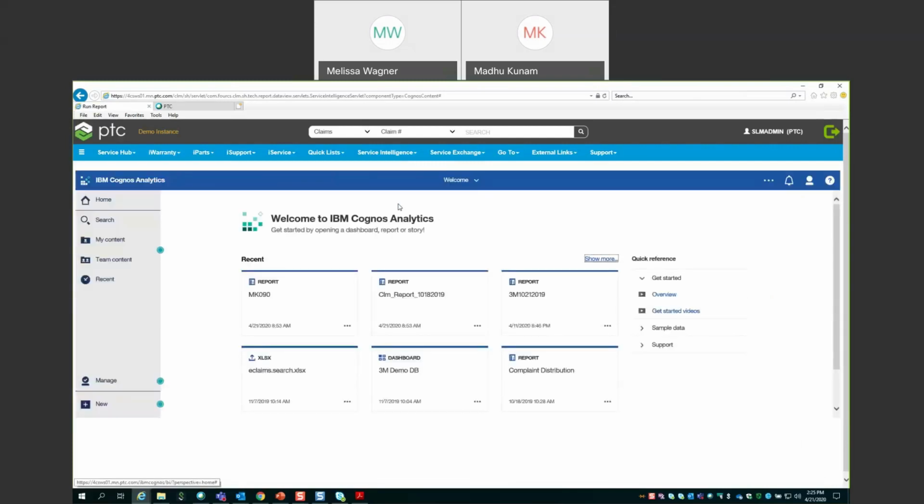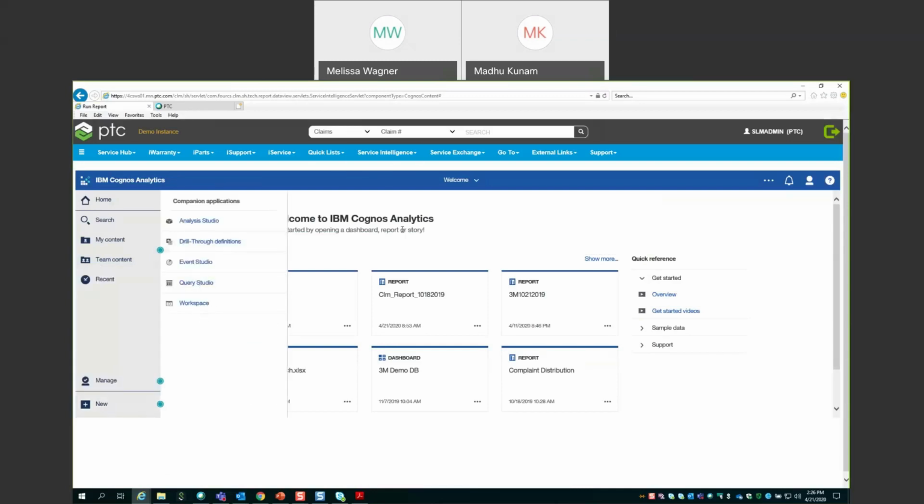So remember when I said Query Studio and Analysis Studio are not going to be available in Cognos 11, but there is a way you can access all those studios. When you click on the link, the system is going to show all these report options: report, dashboard, story, and click on other here, and you can see the Query Studio here.